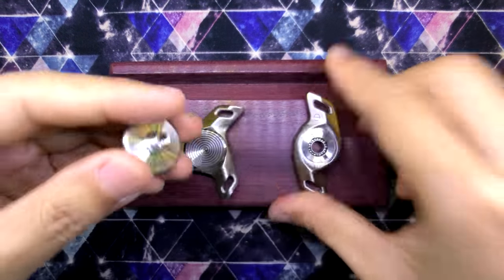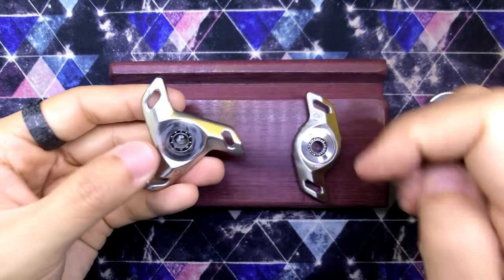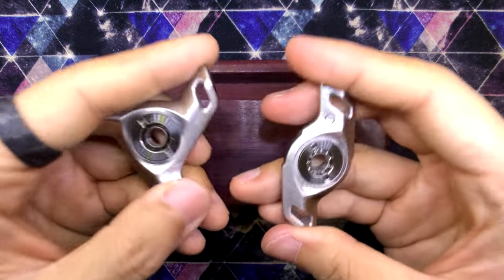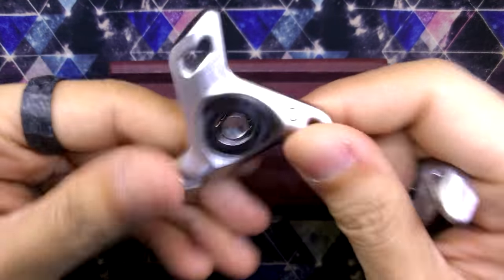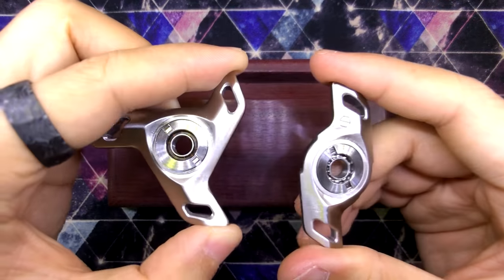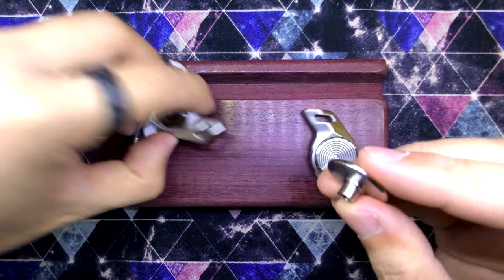Let's pop the buttons off and show you what's under the hood. It is the very standard bearing retention system — the vertical press style. All you gotta do is grab a bearing removal tool and undo the cap. This one actually has stainless steel bearings in it and the other has something very much like the SBV2 — I believe it is the SBV2 in there. That's why the spin feedback between these two are a little bit different — they use different bearings. Pop the buttons back on.